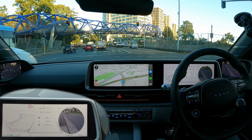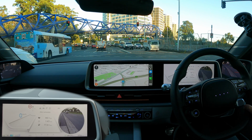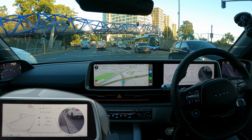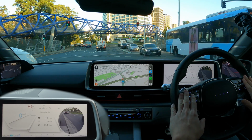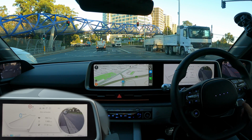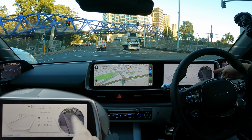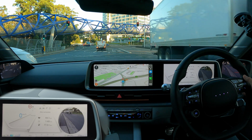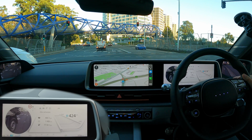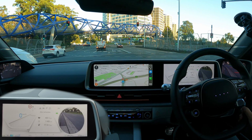And then when we're on the freeway, we will play a little bit with cruise control and leading car settings. Just a few notes about the screen here. One good thing about the controls on the steering wheel is you can control the drive cluster. As you can see, the blind spot monitor shows on the right when you indicate right, and on the left it's the same thing.